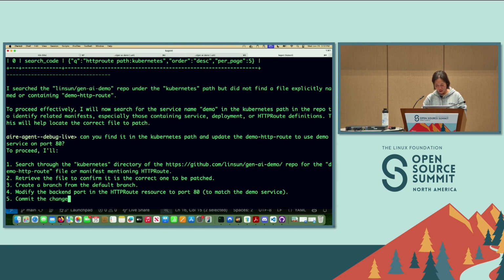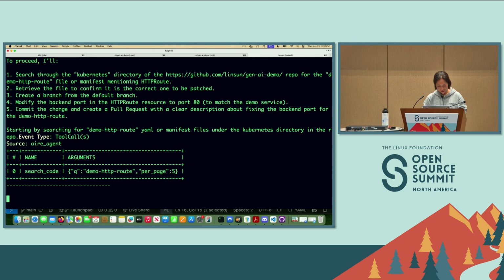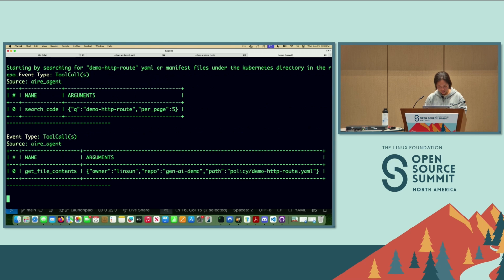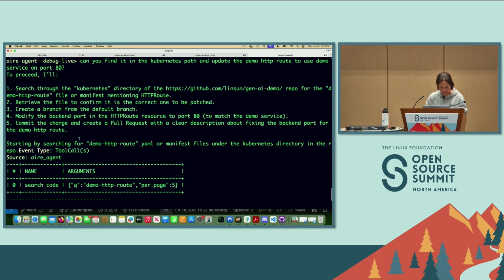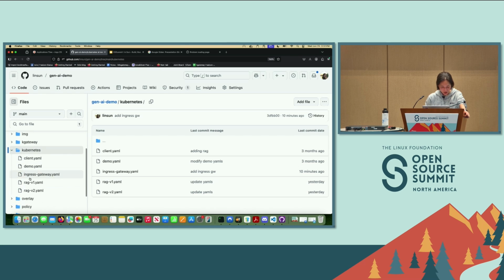All right, so now it's searching the repository for this file. What's a little bit challenging right now is I want to make sure it's searching the Kubernetes folder because I also have a policy folder. If you remember, I copied the file over to the Kubernetes folder.